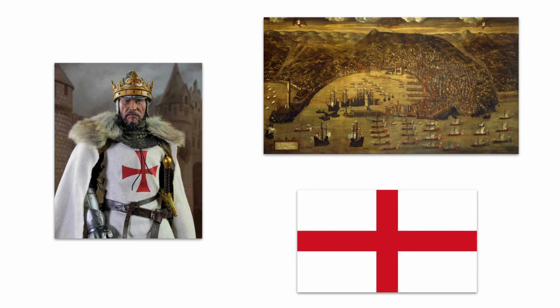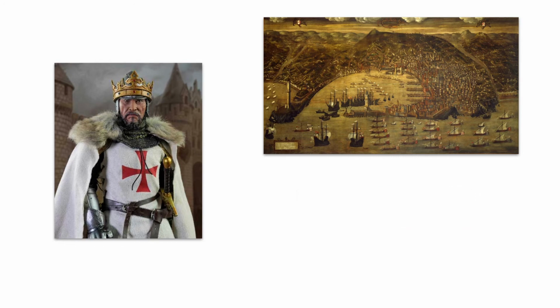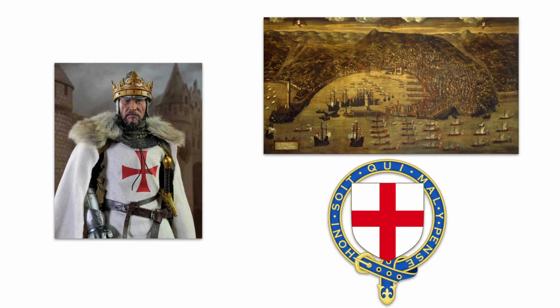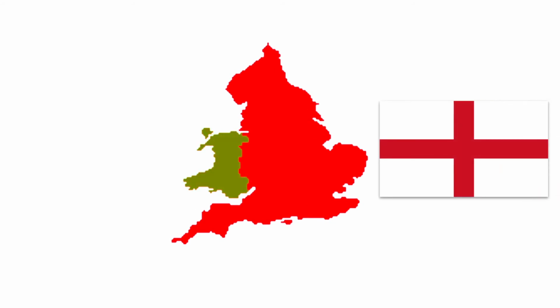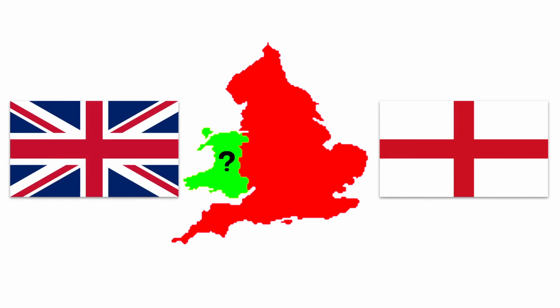The flag was definitely in use in England by the year 1348 at the latest, though, because it was in that year that Edward III made St. George the patron saint of his Order of Knights, the most noble order of the Garter, which uses the cross in its coat of arms. So, that's how St. George's Cross became the flag of the Kingdom of England, including Wales. But nowadays, Wales is a separate country from England, so what flag do they use? And is a part of it hidden somewhere on the Union Jack?